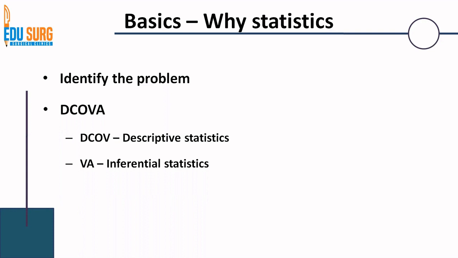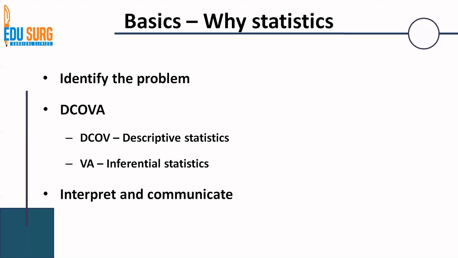Now, out of the DCOVA, defining variables, collecting data, organizing data, and visualizing is what is known as descriptive statistics. That is, you are describing the data and variables that you have collected in a very systematic manner. This is one of the most important parts of statistics, that it organizes the data that we have created to get inferences and then to communicate and interpret the available data and the analysis.